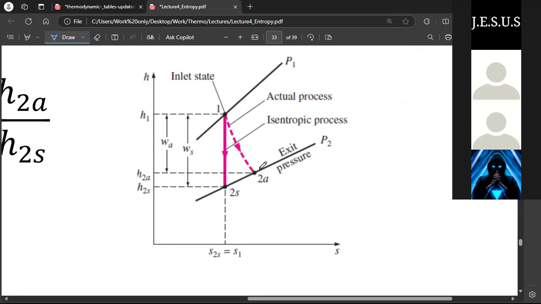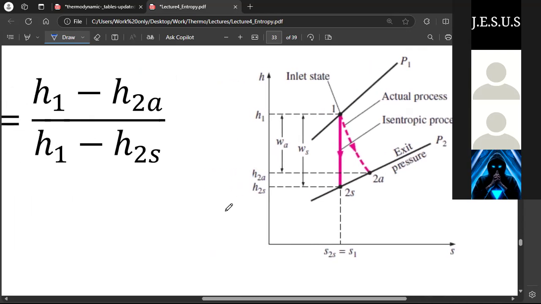But when I want to read H2S, that's the one for the isentropic process, right? I can't just work with the same temperature and pressure. So what I would rather do is that when I find my parameters at point one, I know that the entropy is supposed to be constant. So what I know for the exit for the isentropic process is the entropy and the pressure. I can use that rather to find a new enthalpy there. So this is what we are just trying to say.